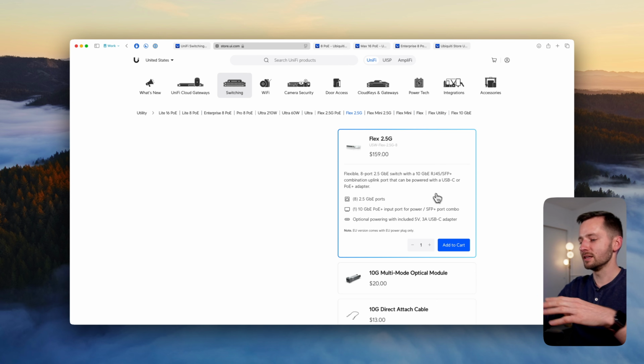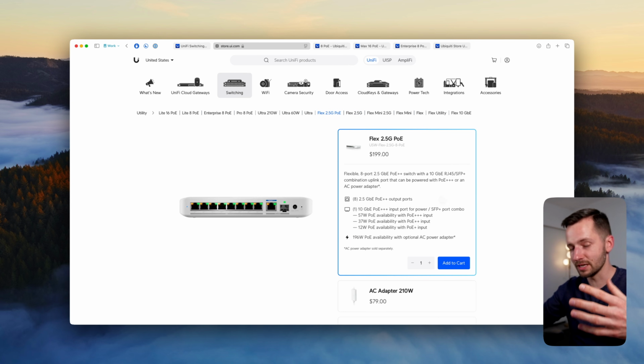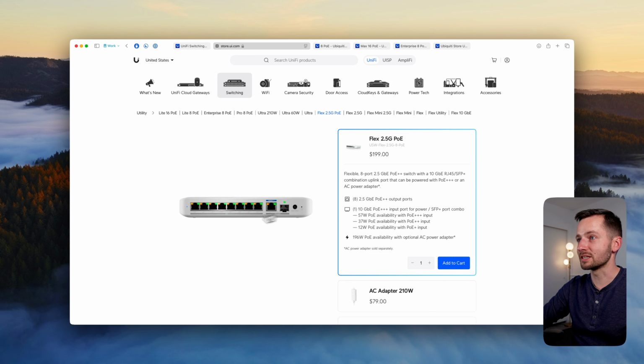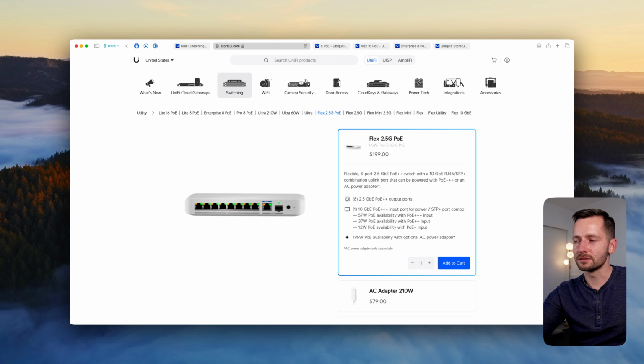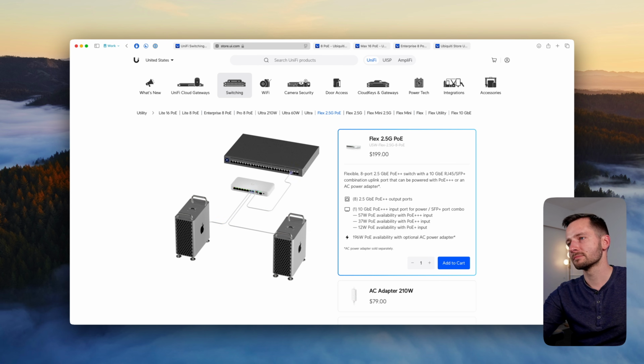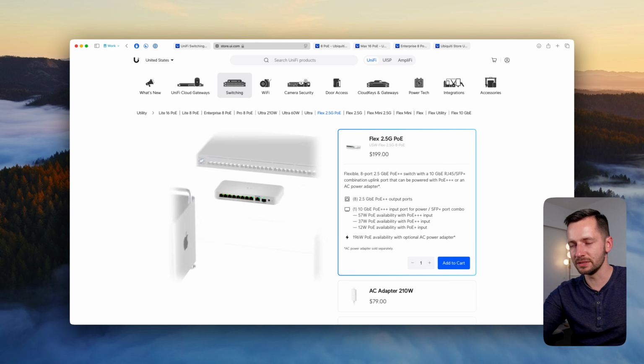If you just need like a production room just to connect a couple computers, like a video production, right? Just like they show here again, then the non-PoE might even work. But if you need maybe access points, a desk phone, things like that, that's where you're getting the PoE.